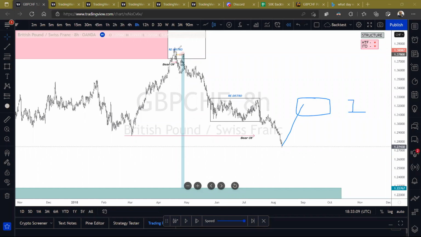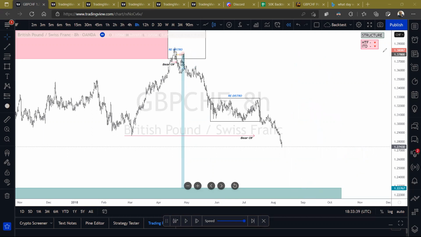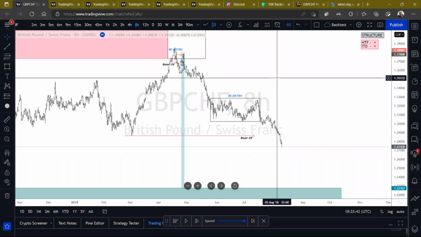Like how the same thing that we did up here, we can see price come up into the extreme. And that's going to be my point of interest number two, where both areas are going to be looking for price to change order flow, distribute, and then we're going to look to take this lower. This is scenario number one, or price can just fall and go down. So we have option one, two, three. Two of them are going to give us an entry, one is not going to give us an entry.